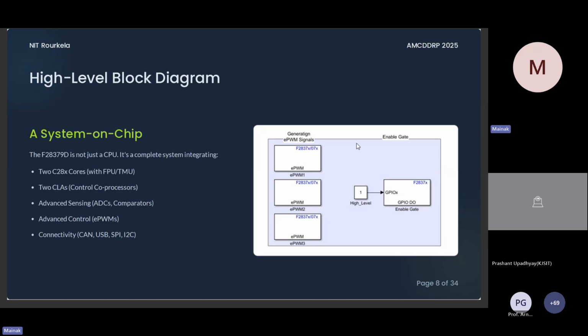So in gist, it is a complete system integrated dual processing core with advanced peripherals like ADCs, analog to digital converters, and the EPWMs, pulse width modulation on the chip.